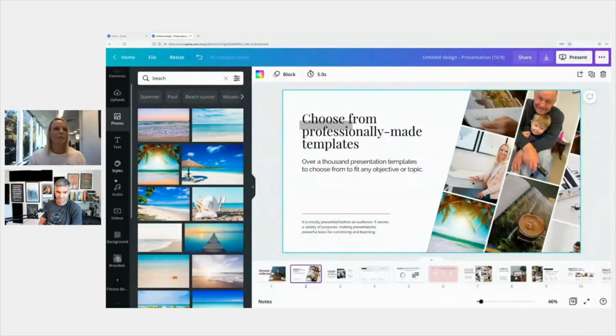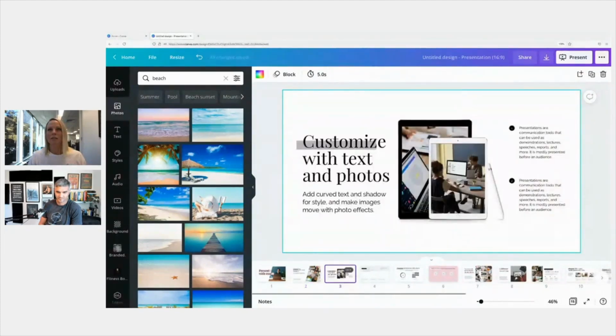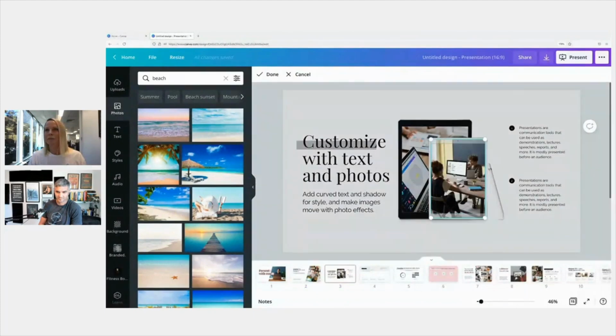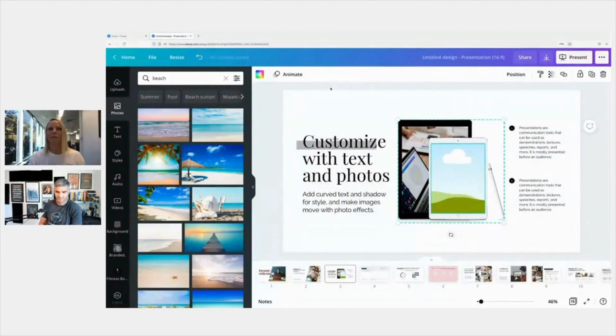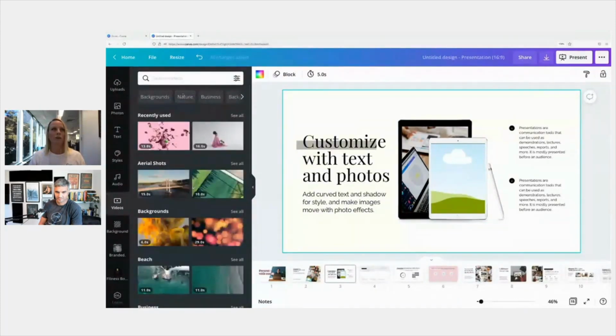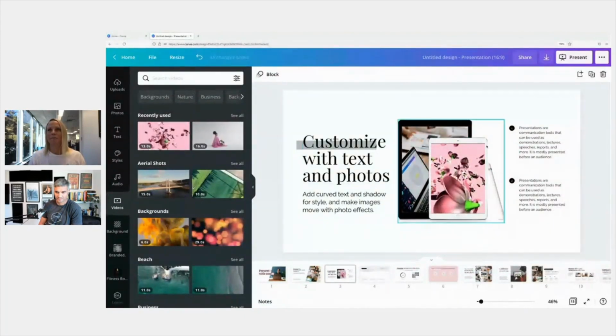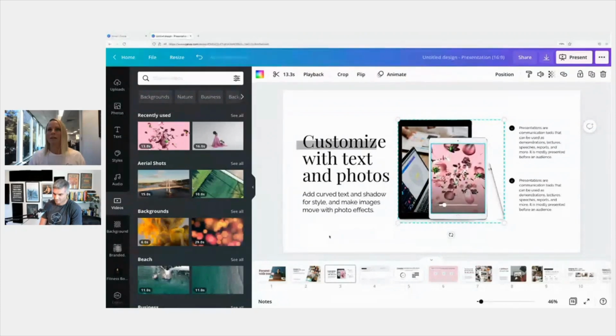And I actually would really like to add a video to my presentation as well. So I'm going to come in here. I'm just going to see if this is a frame. Yes, it is a frame. Okay, so we have these elements called frames, and you can drop videos or photos into frames. And you can just see how that works. So it's so simple and easy to edit a presentation that's already been built out for you.